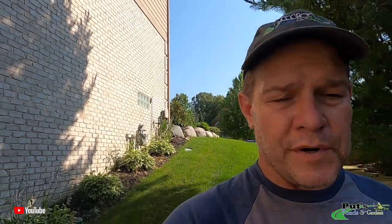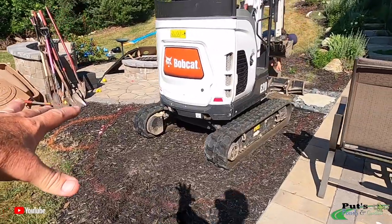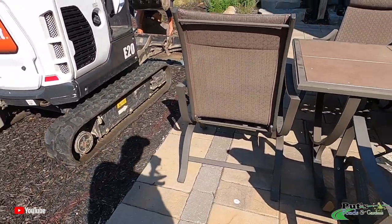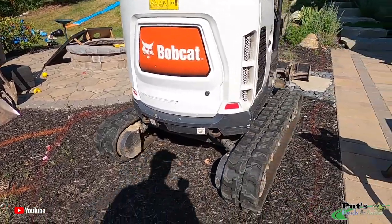All right, so we're here on the project, and let me show you what we got going on for this site. I know the machine's in the way, but we've got a pond that's going to go between this patio here and this patio with the fire pit. It's going to be a great place for a pond.